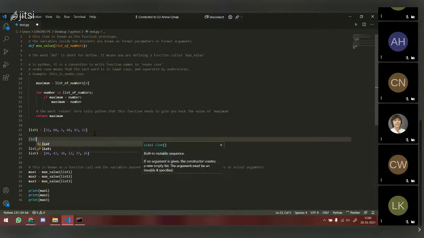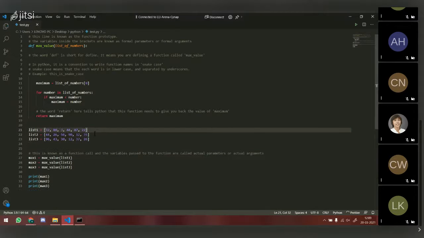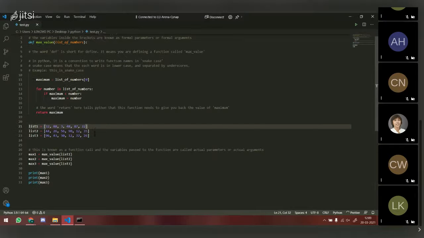But if you just write list dot sort, it's immediately obvious that the list is going to get sorted. So functions are really, really useful, and you should use them as much as you can when you write code.